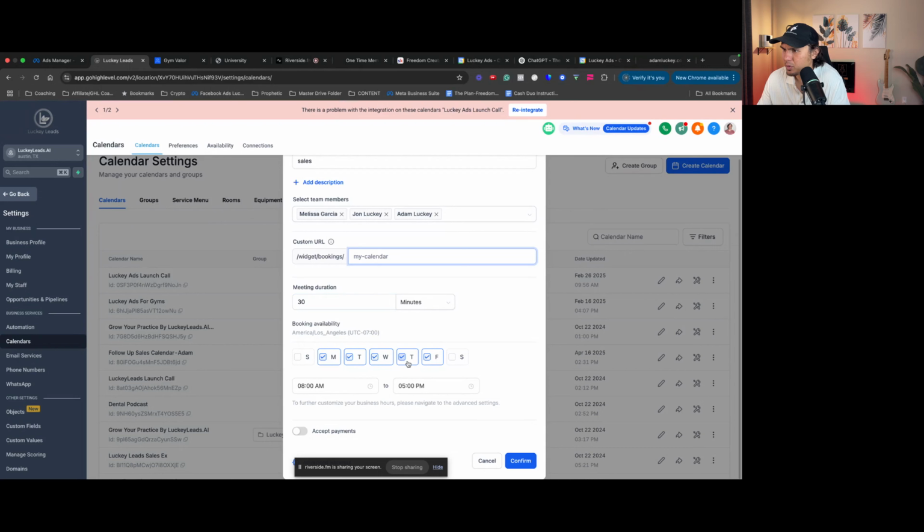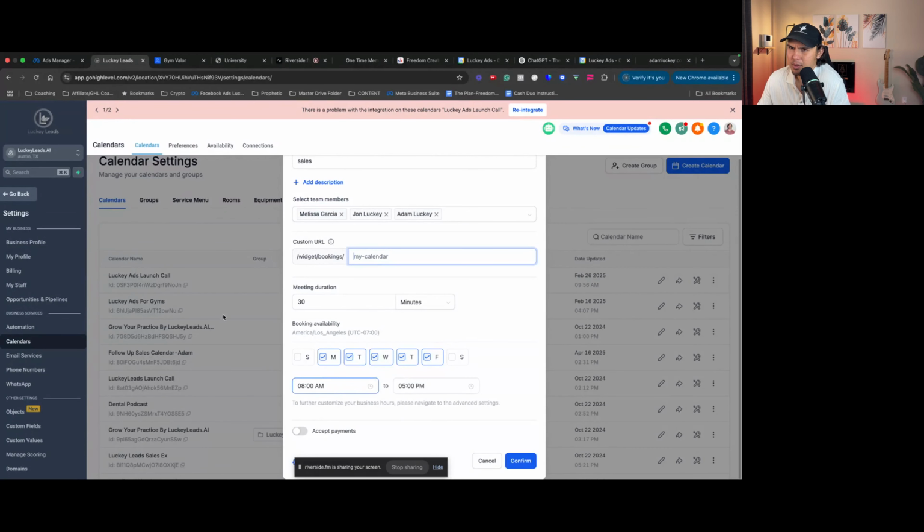Choose the duration, choose the availability. So then you would choose the availability for this calendar, but it's still going to work off the individual availability of each person that they set up in their My Profile. Okay. Hopefully that makes sense. So if this person's only available on Mondays, even though this calendar is available Monday through Friday, it's only going to show Adam's availability on Monday. So it will choose Melissa and John to book those appointments, right?